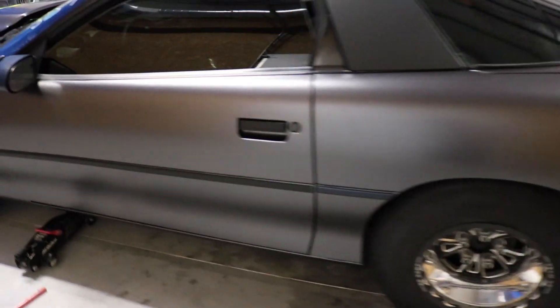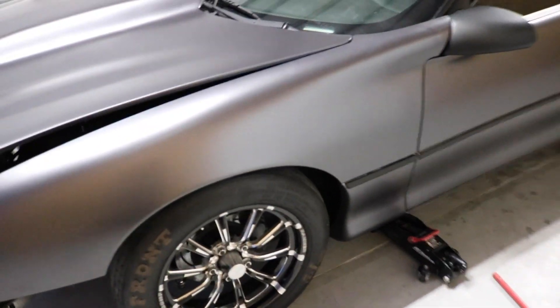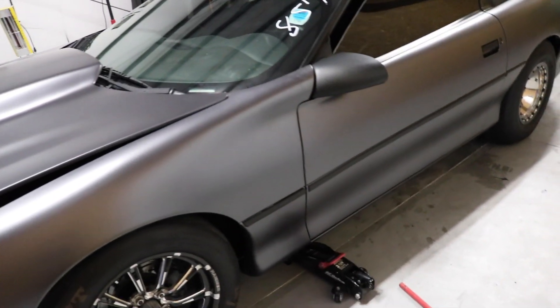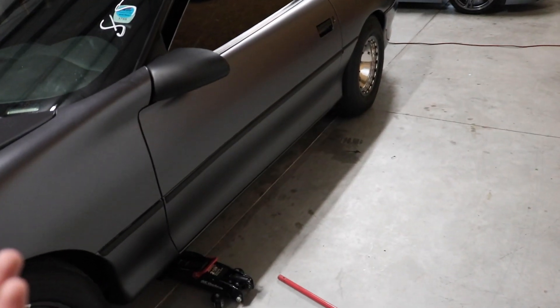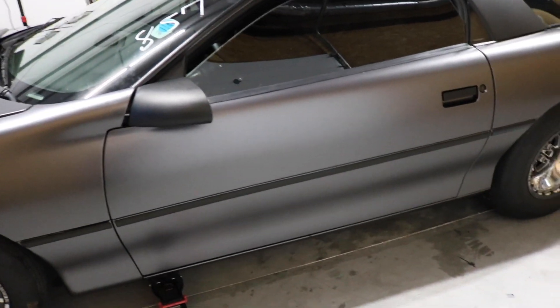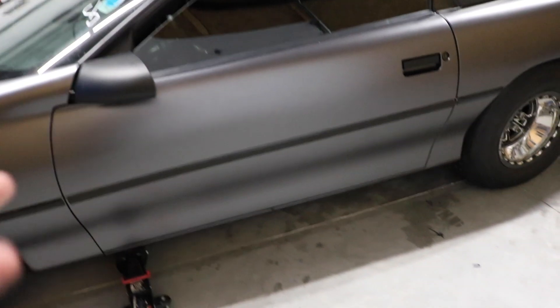This Camaro is getting a wrap on it. I don't know if you guys know KP Customs, but this is his car. I think it's going to be at LS Fest. So if you guys want to see his work, go check it out. There might even be a second one. I would bring the R8 but I don't think they'd necessarily like me to bring it since it's not LS swapped. So anyway, without further ado, let's get to the roof of the R8.